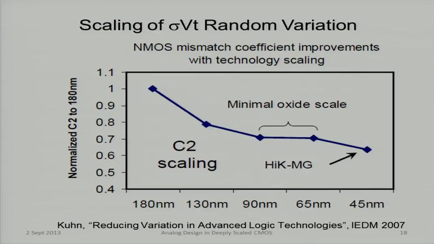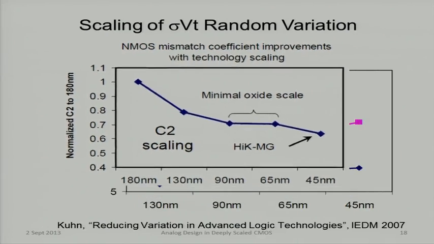However, if we look at how this scales over time, and the data's a little old, but fairly representative, what you see here is, scaled back, normalized to 180, you can see that our C2 coefficient has scaled this way over time. What happened here, going from 90 to 65 nanometer technology, is we basically hit the limits on silicon oxynitride scaling on the gate dielectric. And so the gate dielectric didn't scale. As a result, you didn't get any improvement in the C2 coefficient, and we found we really needed to switch to high K metal gate. So this looks good. You can see that over 4 generations, we got a 40% reduction in the C2 coefficient.